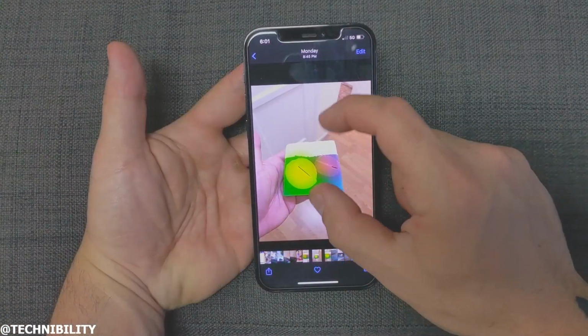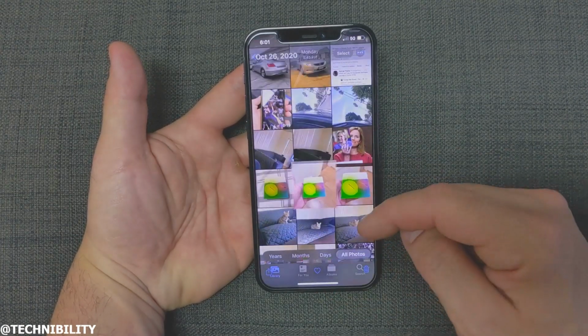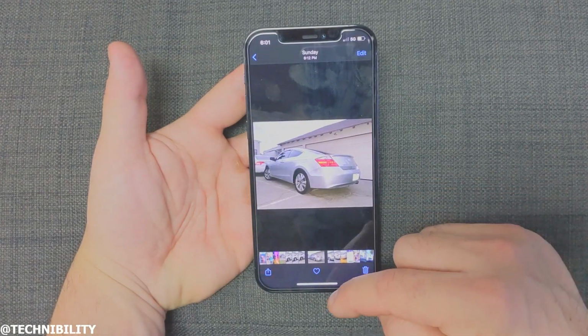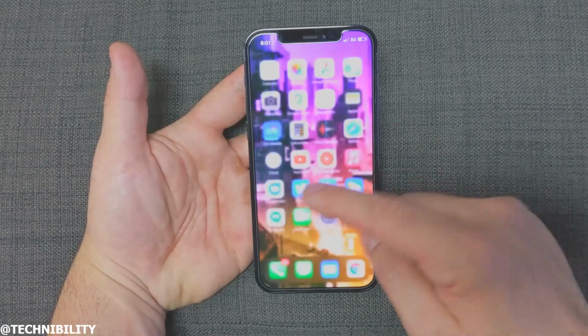I'm just going through some pictures I took of soap. That's actually really good soap, Baked Alaska from Lush. But of course the gallery is the same. Not much different there. And exit out just like that. Boom, boom, boom, boom, boom.